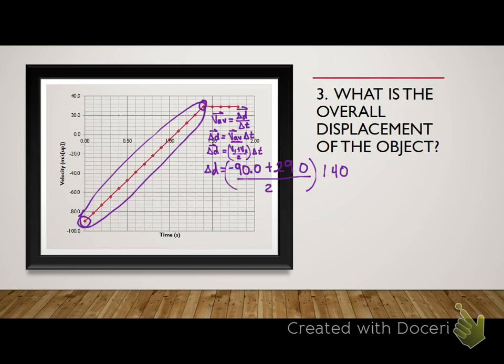So I can do that calculation, and what that calculation will give me is my displacement during that period of time that we are going at a constant acceleration. Alright, so after that calculation, you get a displacement of negative 42.7 meters up, which means that I've really moved 42.7 meters down. So again, we want to make sure we keep that negative in our calculations, just as a reminder of what direction we're really going during that phase of the motion.